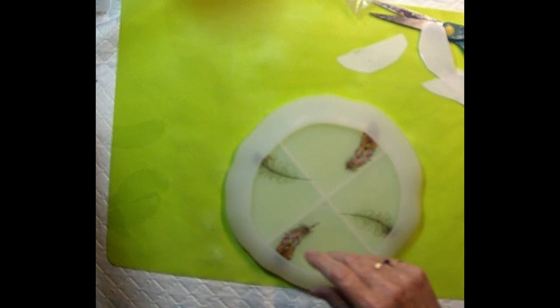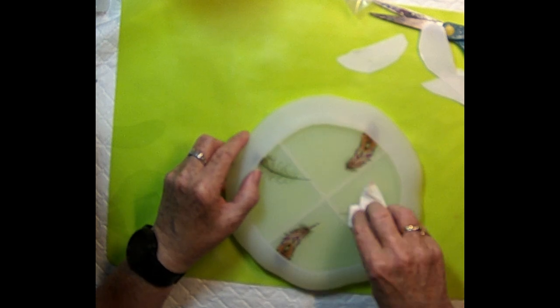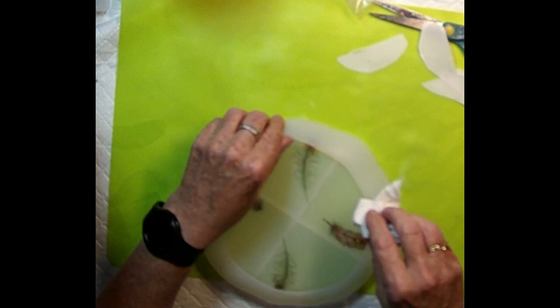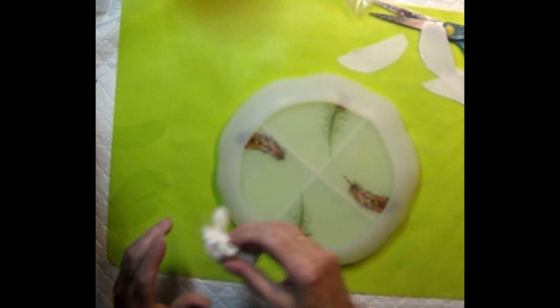What are you doing, Nala? Little mooey. Right, just cleaning that off a bit. Okay. So, best not to have to rush this sort of stuff, she says.